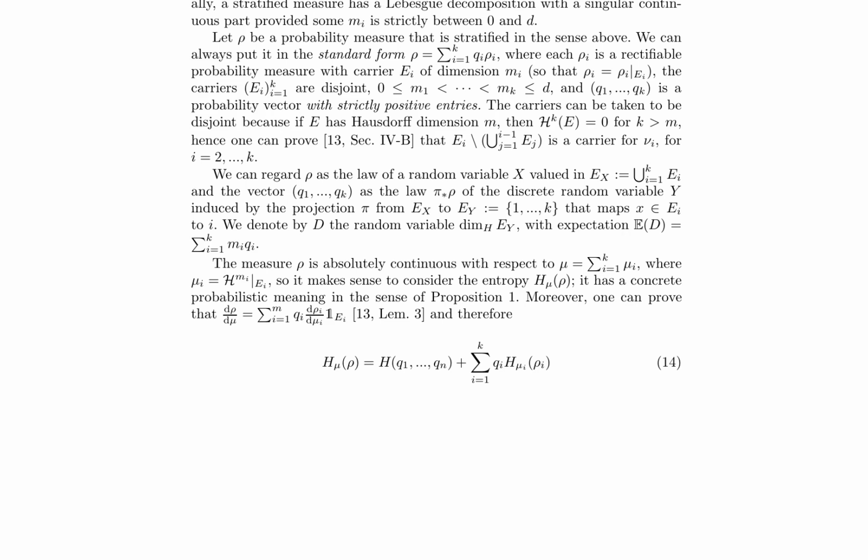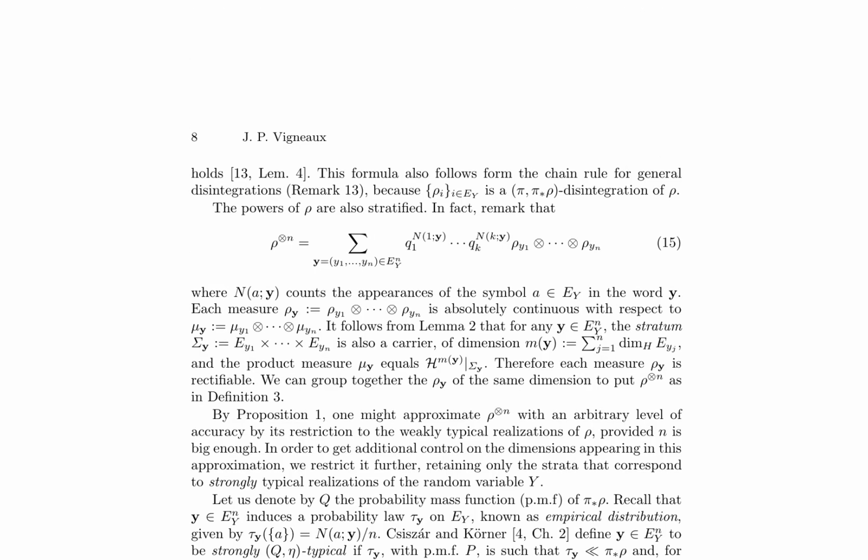This formulation enables the exploration of the intricate relationships between the entropy of stratified measures and the properties of their constituent rectifiable components. Stratified measures offer a novel approach to understanding the structure of measures on product spaces, introducing a chain rule for general disintegrations. This rule is applied to stratified measures, yielding a refined version of the asymptotic equipartition property, AEP. The AEP, a fundamental principle in information theory, describes the behavior of entropy as the number of realizations increases. The authors extend this principle to stratified measures, providing a nuanced understanding of entropy behavior in complex systems.